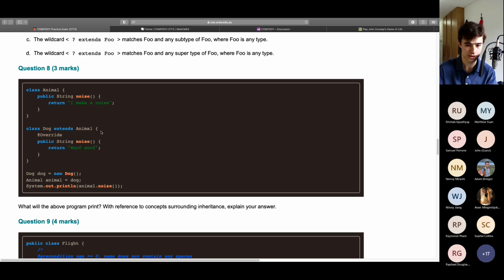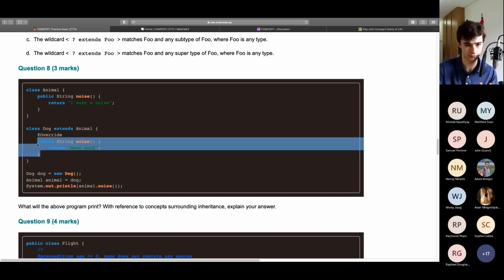Question three is just a basic inheritance and polymorphism question, and again, this is the whole idea of runtime: the static type of this animal variable here is Animal, because that's what we've said on the left-hand side. But when we actually get to running the code, it's going to be a Dog, because that's what we've said. And so under the hood, Java goes, okay, I know that I need to run this method, and so it prints woof woof.